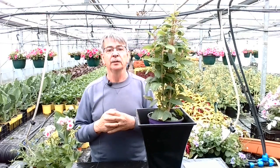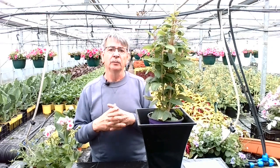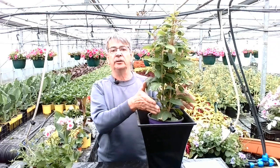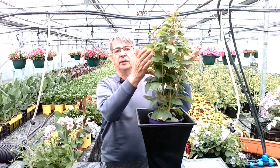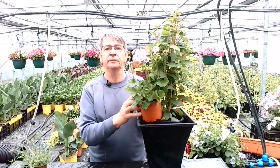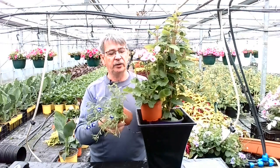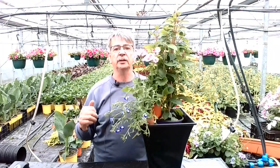So you've chosen your planter or hanging basket and you know how high you want it to be. Now you need to choose your plants, and there are different types. I think the best way to think about it is as a clock face. Between ten and two is the upright part — so this is an upright plant. In the middle of the clock face we have what we call a bushy plant, so this geranium would be the one that fills that in. And then between four o'clock and eight o'clock at the bottom of the clock face, you would have a trailing plant — so there's lobelia. Now you see you've got a kind of structure coming down.